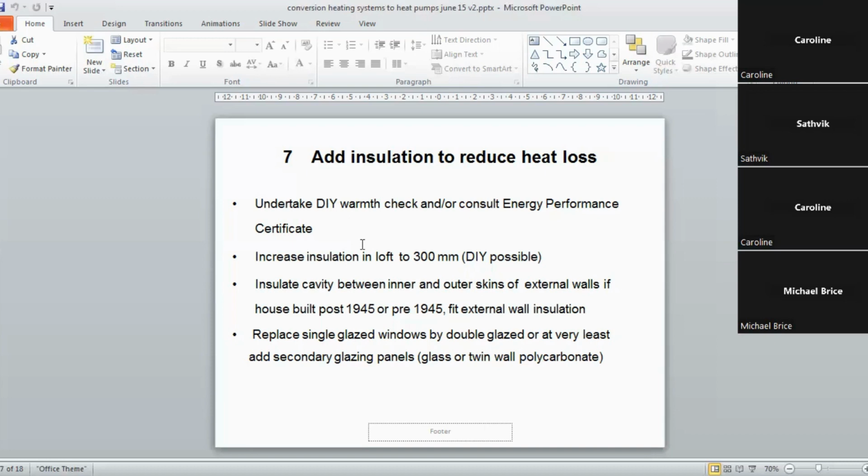The next step to reduce the heat loss from buildings is to think about increasing the insulation on the external walls. Increasing the insulation of the external walls is slightly different from, and more challenging than, increasing the insulation in the loft. For the loft, it can be done as a DIY if we are competent to do so, as long as we make sure that we put our feet on the top of the joist, not the plasterboard. But for the external wall, it's more challenging.